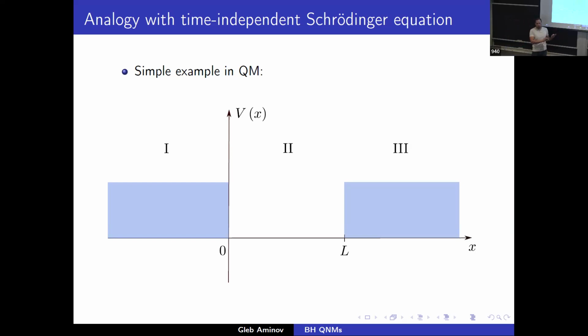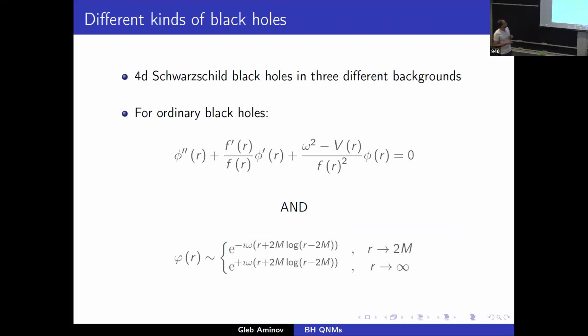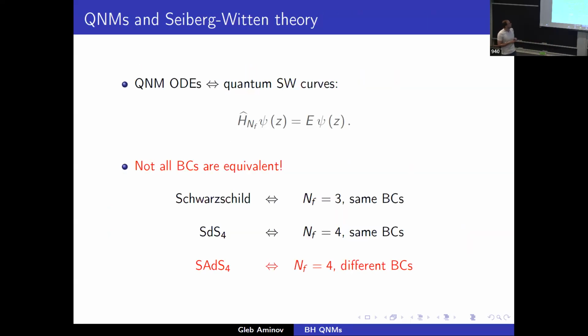Our potential, or whatever we're solving, sometimes has a well if you write an effective potential. Sometimes it doesn't. It's more complicated. But I'm just saying when you boil it down, when I'm solving the quantum mechanical problem, I need to have regions, and then I need to ask for the continuity of the wave function and its derivative, and that's it. Easy. So again, I'm doing it in the wrong direction.